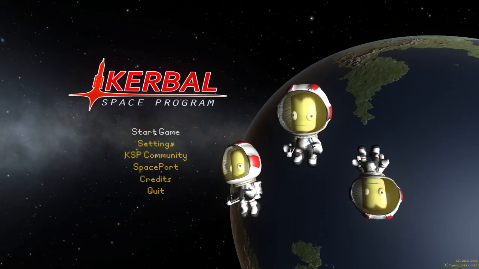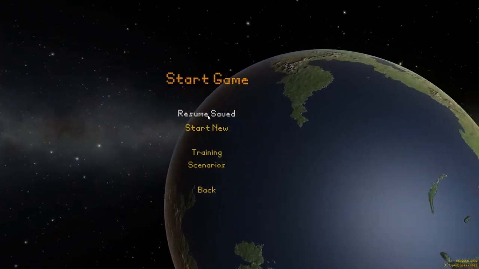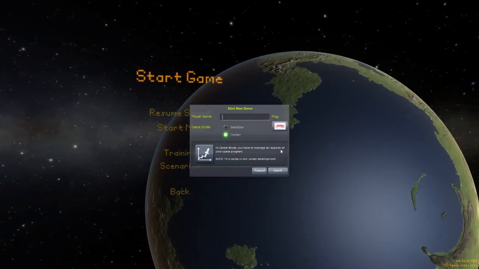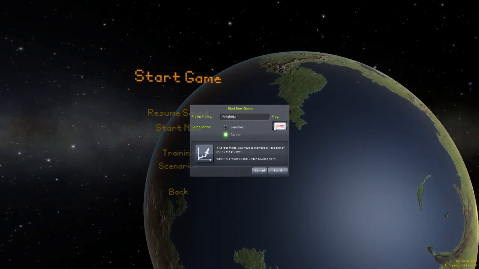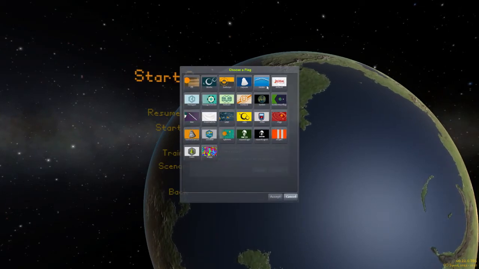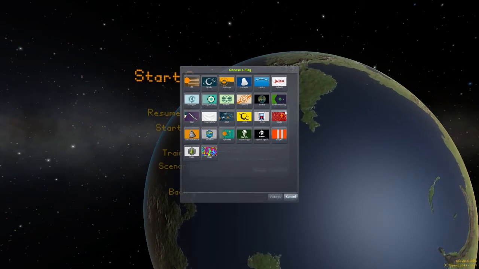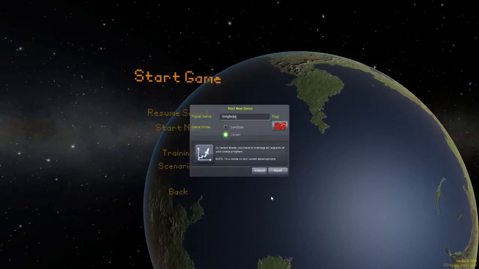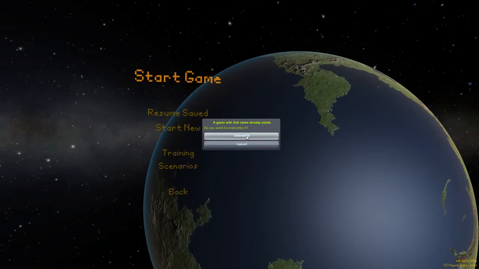Okay, I'm gonna overwrite that game. Let's start a new one, and I'm gonna give it the same name, so it's gonna overwrite it. Ninja, of course. And let's see, what flag should I pick for this? Let's go with this one. Okay, career mode. Let's get it started. Overwrite.